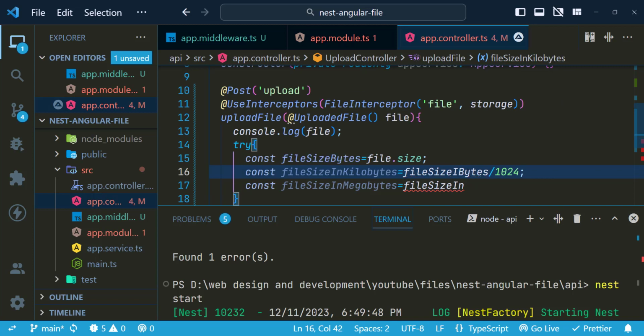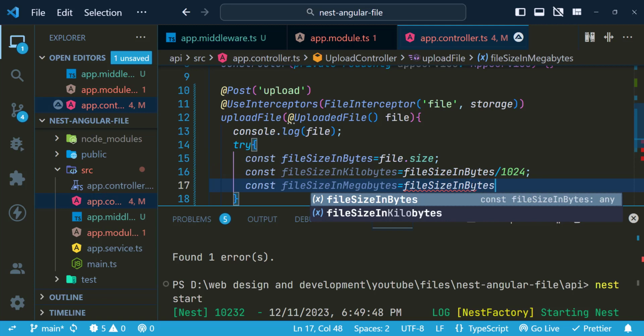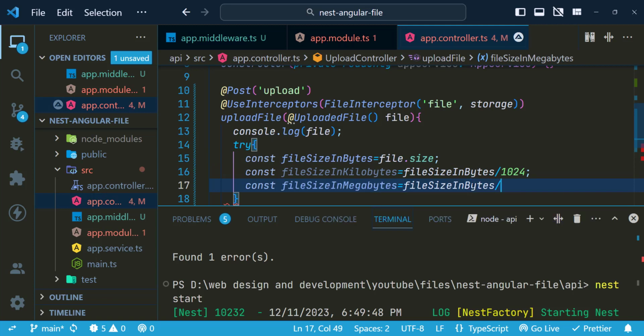Or you can change this to in bytes, over 1024. You can see now we have changed it.